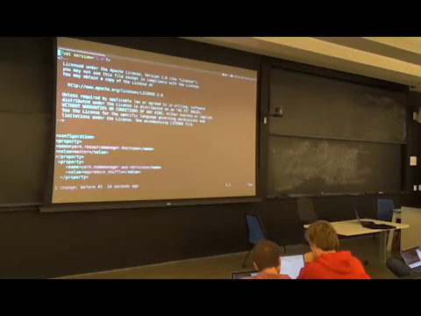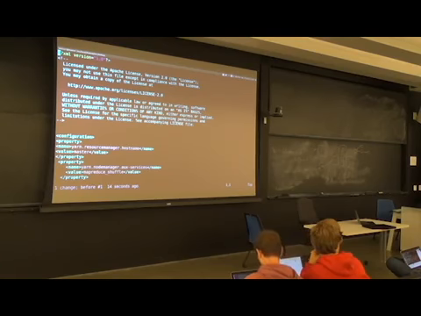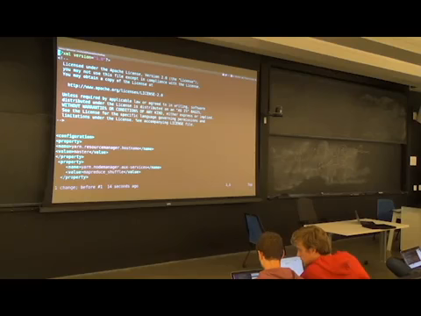Okay, 1 second. Does anyone have any other issues? Don't accidentally press a bunch of arrows and type letters. The first time I used Linux, I did that.